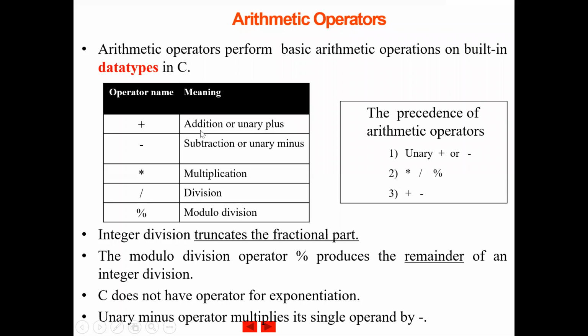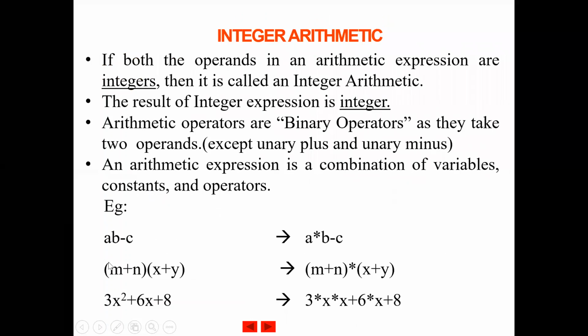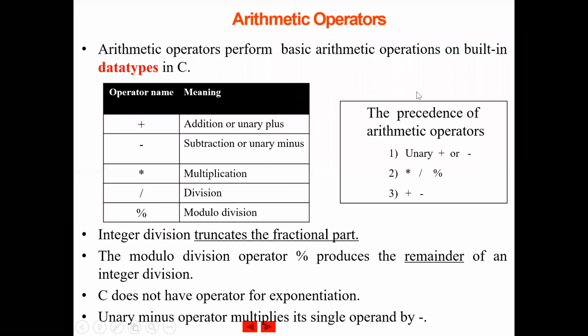If you are using addition for adding two operands, then it is taken as a binary operator, and we will be getting the answer as two values added up. But when we are using it as a unary operator, it assigns a sign to a number. Suppose if you are giving -2 or +2, that will be taken as a sign for the number, right?